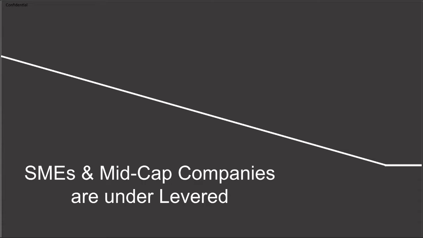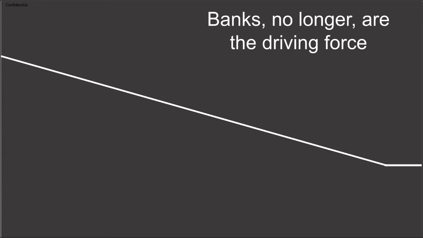SMEs are well highlighted to have a funding gap, and around the world this is believed to be $4 billion and hundreds of millions in the UK alone. And mid-cap companies are under-levered. And in the UK, as well as in many other jurisdictions, banks are no longer the driving force behind SME lending. There's about 55 billion of gross lending that exists on bank books in the UK, and the net new lending from banks has been about 2.5 billion for the last 4 or 5 years.